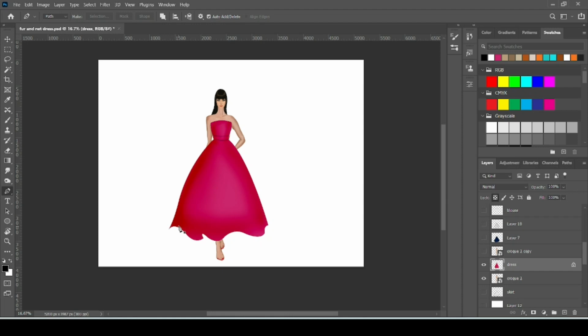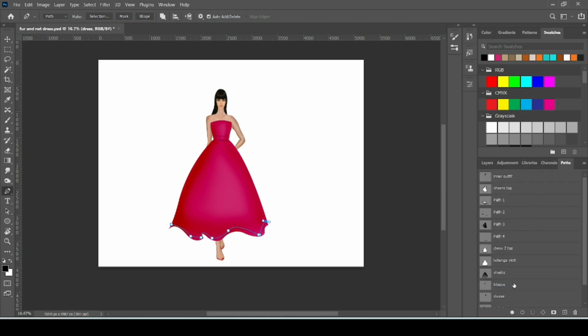So we have to make the path first. We don't need to make the exact path. We just want a little curve that will go with the flow of our skirt. So our path is ready.